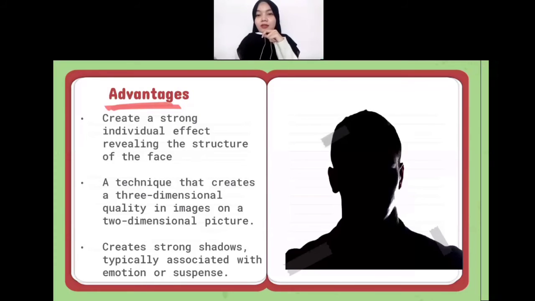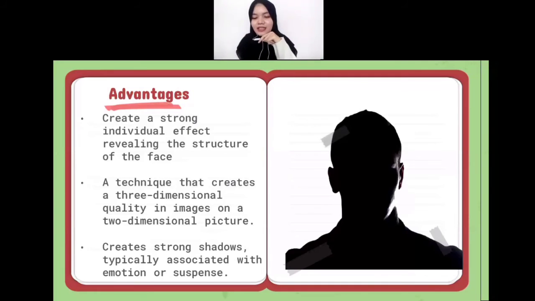Okay, the advantages of using chiaroscuro lighting. It can create a strong individual effect revealing the structure of the face. As you can see on the previous slide, it actually highlights the bright side of the woman's face because they want to focus on the eyes of the woman.